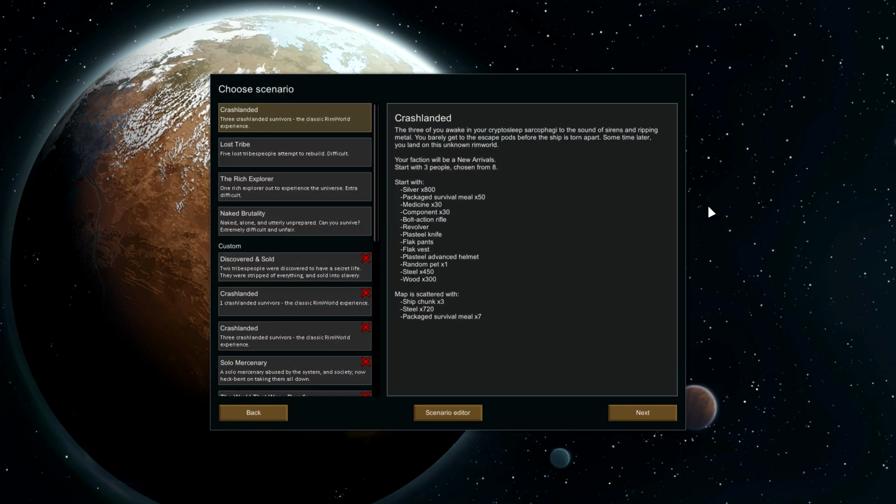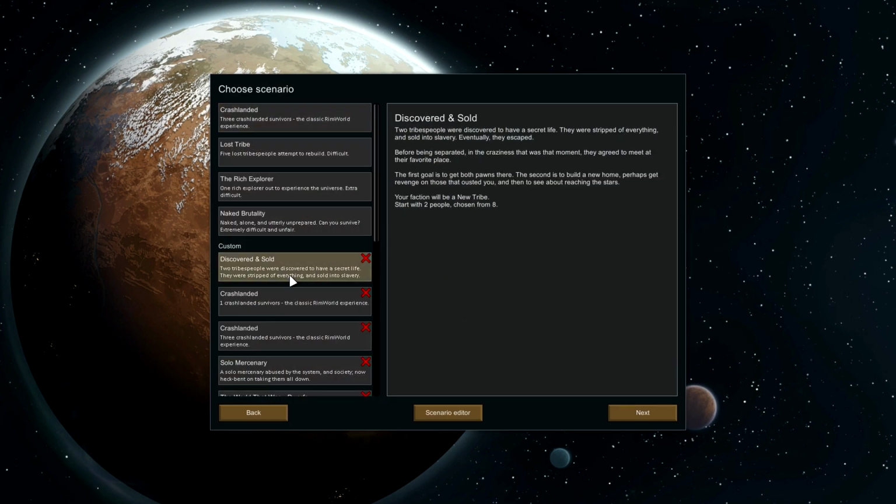So we're going to do a discovered and sold scenario which I created. It's got two tribes people, and I'll just read it. Two tribes people were discovered to have a secret life. They were stripped of everything and sold into slavery. Eventually they escaped. Before being separated, in the craziness of that moment, they agreed to meet at their favorite place.